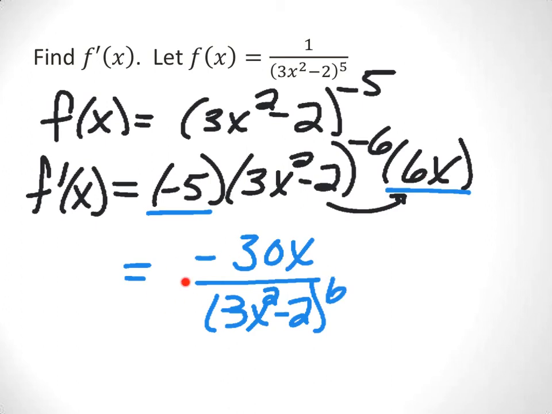This tells us this function is 0 when x is 0. We could also find when this denominator is 0 to find out where it's undefined. Both of those are interesting thoughts. The reality is, though, that when we get beyond the chain rule, we will typically take the derivative and evaluate it at a specific x value. So we're just substituting in and then simplifying. So that's typically why we leave it like this.